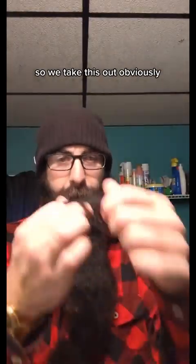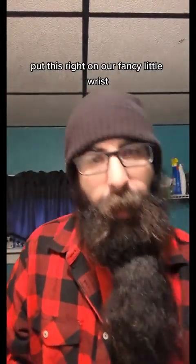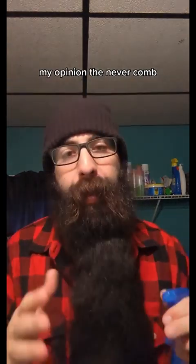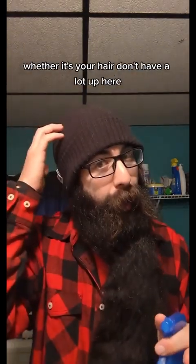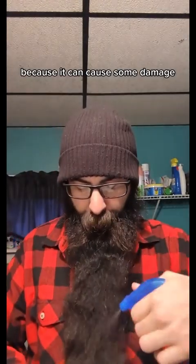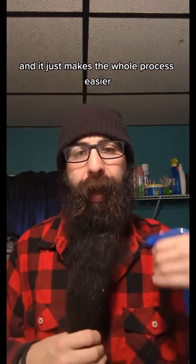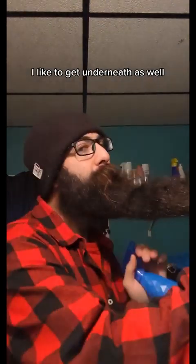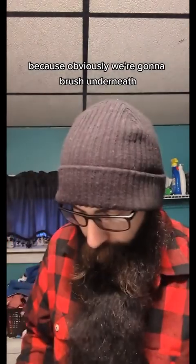Let's get this going. Take this out, put it right on the wrist — the magical contraption, it's water — give it a couple of sprays. My opinion: never comb whether it's your hair or your beard unless it is wet, because it can cause damage and it just makes the whole process easier. Hit it a couple of times, down each place I'm going to brush, and I like to get underneath as well.